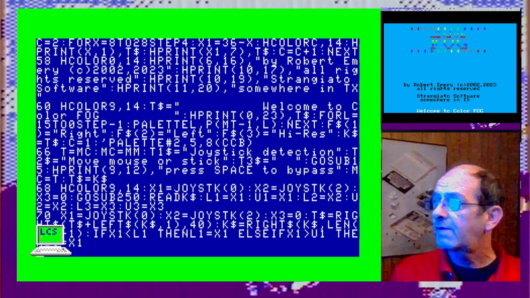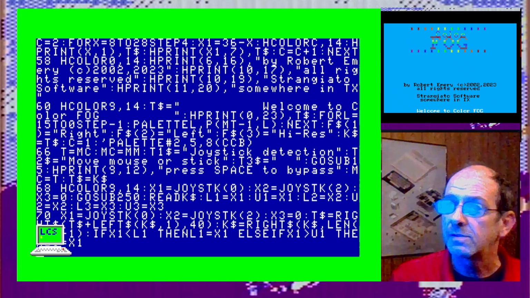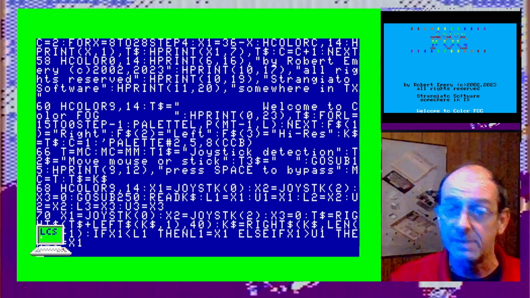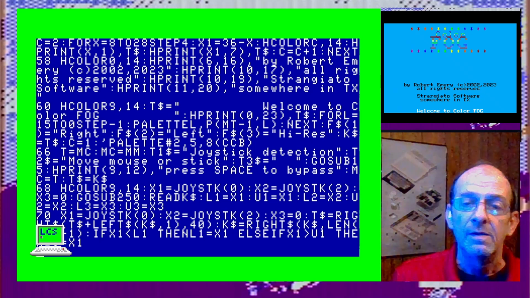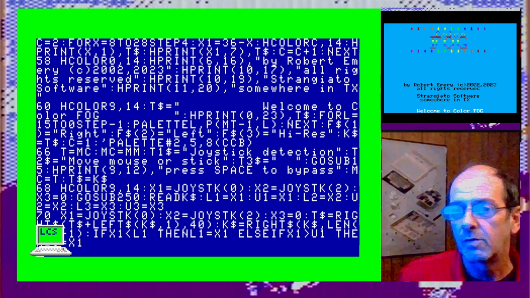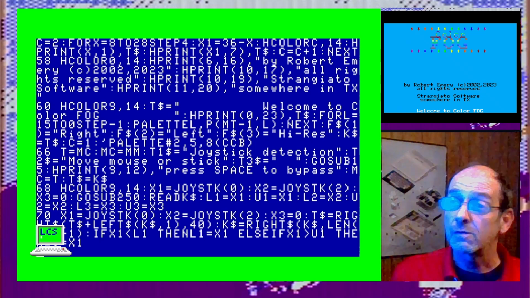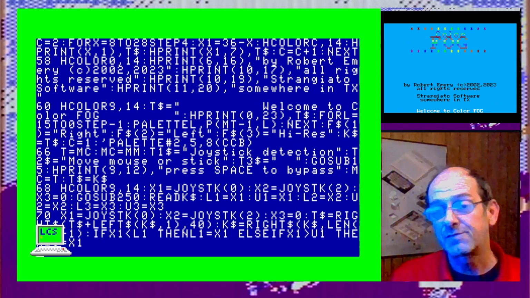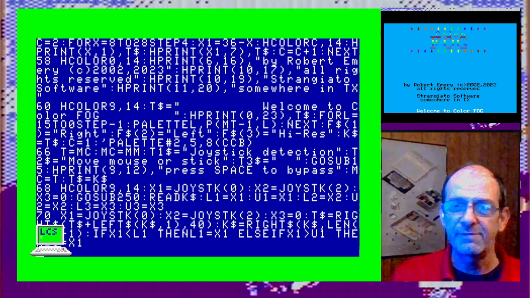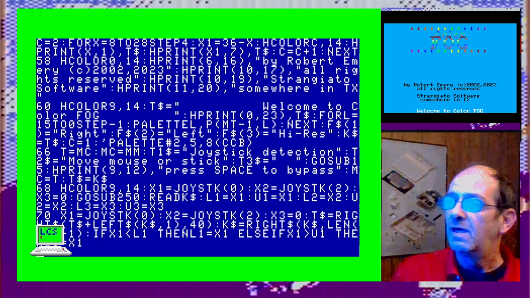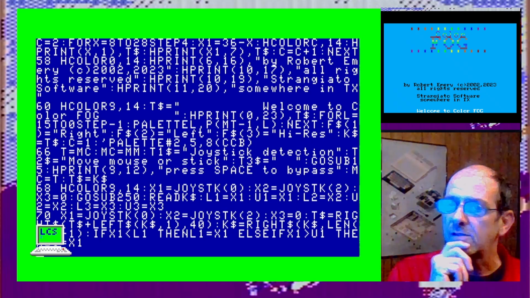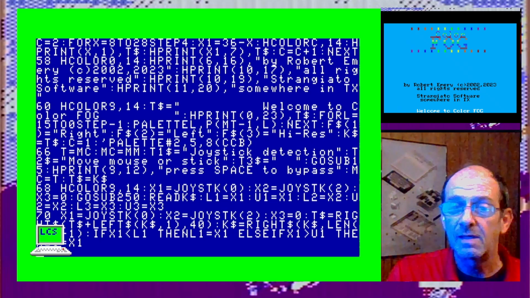So again, we have high res, even though that's not actually an available option at this point, but this is something that we'll fix going forward. So in the original version of Color Fog that was written just for Disk Basic without even HDBDOS, I was using Custom Color Basic because it had its own ways to patch.